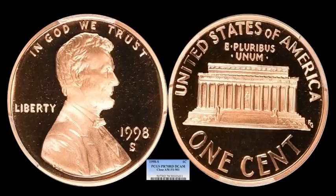S Lincoln Memorial Cent, an obvious proof struck coin. For those of you that are avid cherry pickers of this type of variety, this is the close AM reverse type, which is more rare than the usual wide AM look for this kind of coin. Now, this is classified as an FS 901 in the Cherry Picker's Guide. Of course, you can see the grade, PCGS Proof 70 Red, Deep Cameo, such a pretty coin, and a coin that, like I had said, in the highest possible grades is highly desired, and it's reflected in this sale. This one sold for $2,925. Well done. Very beautiful coin. Absolutely amazing frosting on this one.